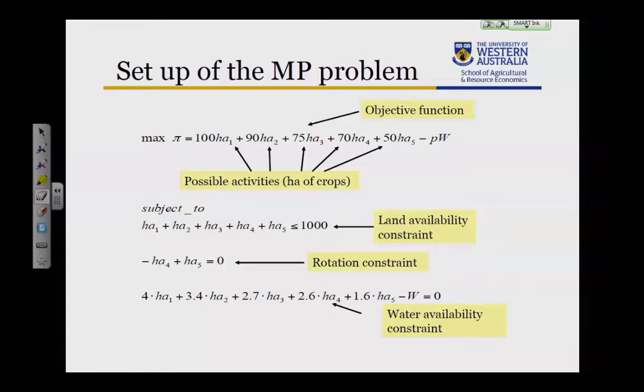Cost of other things is netted out from the net revenue, so fertilizer and so on is already taken out. Subject to the land I use for production should not exceed what I have, which is 1,000. Crops 4 and 5 should be alternating, and here is my water demand function. Depending upon how many hectares of each crop I have, crop 1 needs 4 units of water per hectare, crop 2 3.4, so all that added should give me the water I need, which is what I put in here. Okay? So it's easier to understand this if you just put it on the other side. Water demand depends on land use. If you do that, you can solve that.